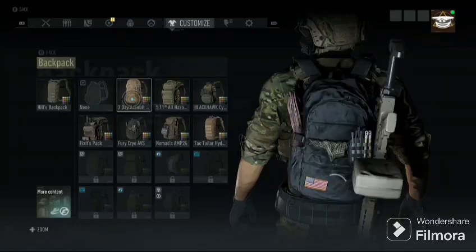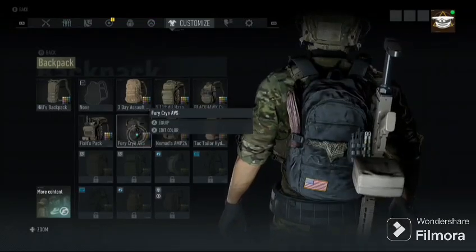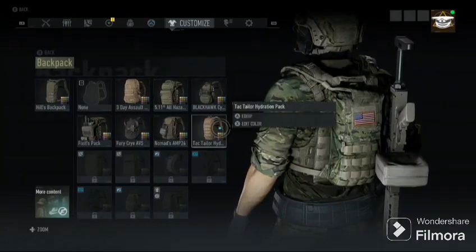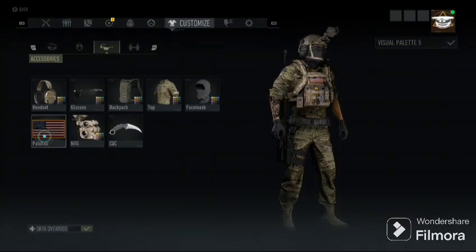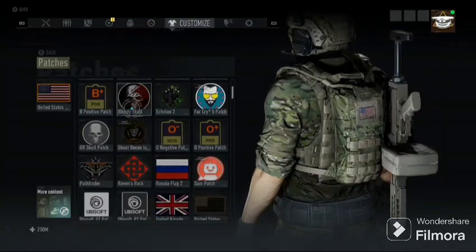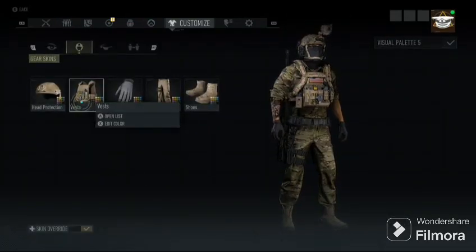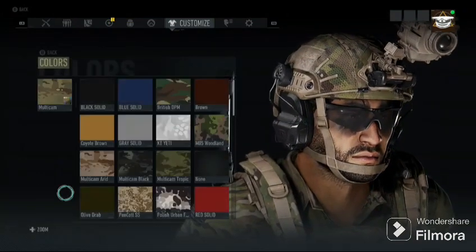For the backpacks, you can use Hill's backpack, the 3-day assault backpack, Fury Cry AVS, or the Tac Taylor hydration pack. For the patches, any US flag patch. For the helmets, you want the OpsCore fast helmet with the cover and multicam.